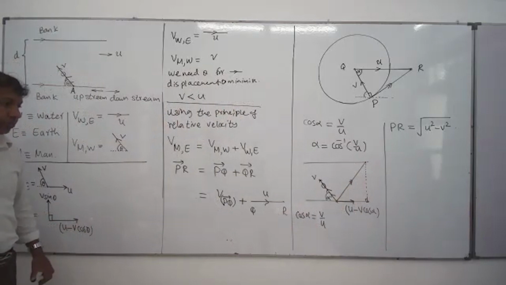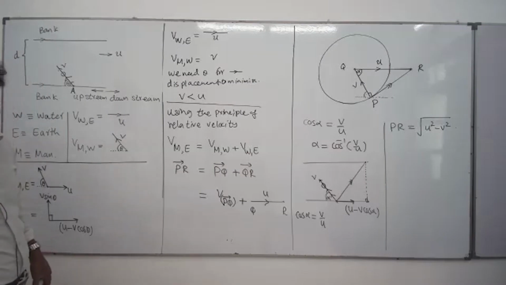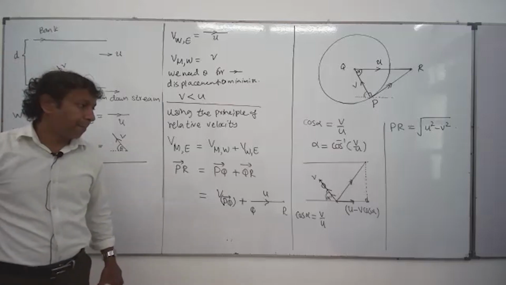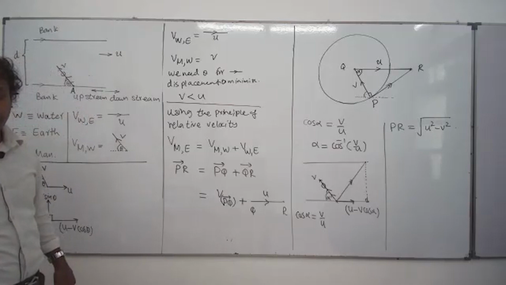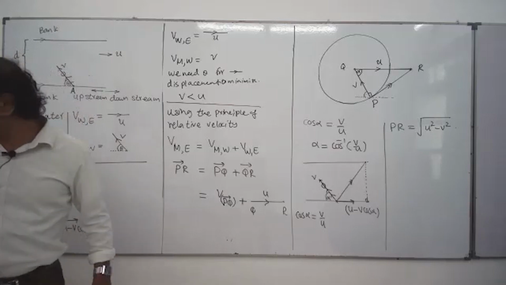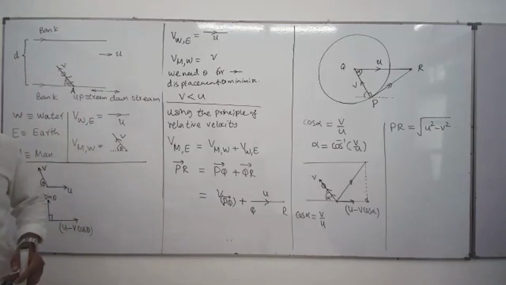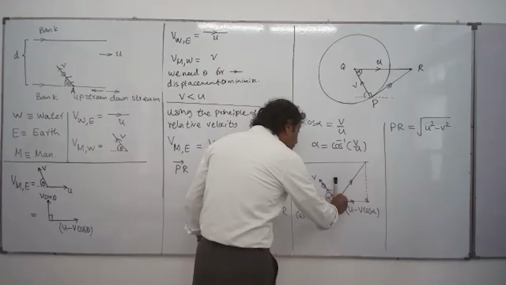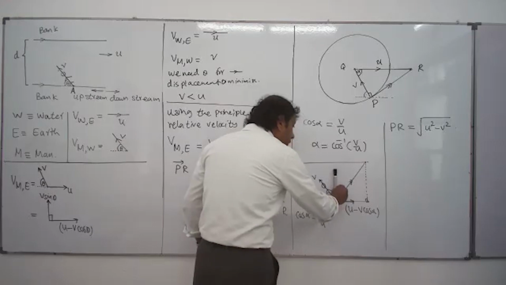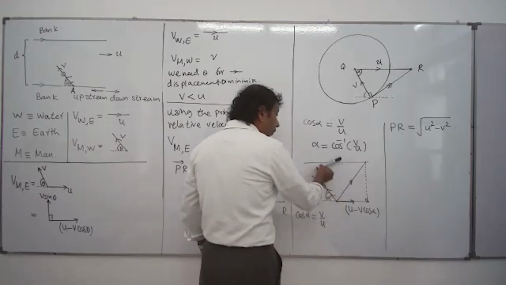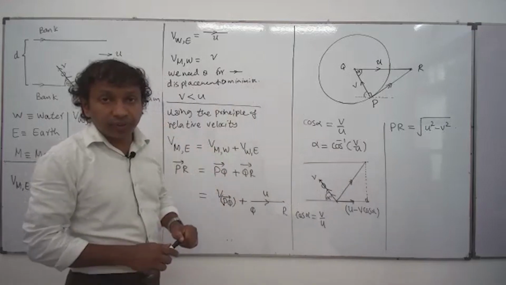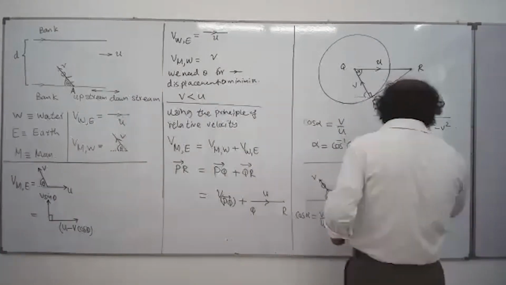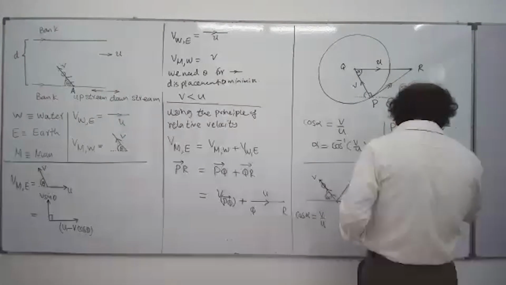Then you can write like this. Write down. In this case, the time the man takes to cross the river. What is the time, people? What velocity? Only the velocity perpendicular to the bank helps him to cross the river, moving the width d of the river. Then what is the time? T is d upon V sine alpha.